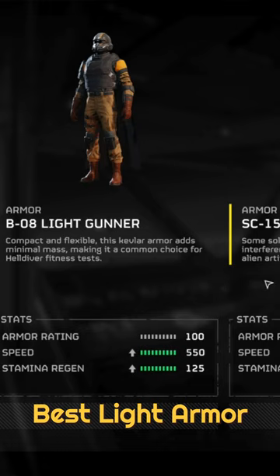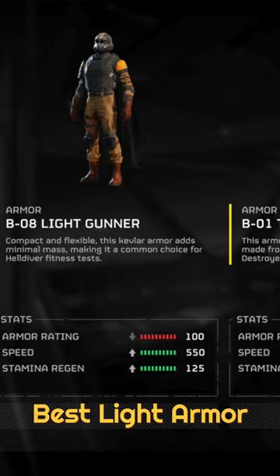Very powerful, and you can take this a step further by unlocking some of the last medium armor in the standard Warbond shop, and it gives you extra armor and increases it to 150, which is the same armor as heavy armor — making yet another reason not to wear heavy armor.